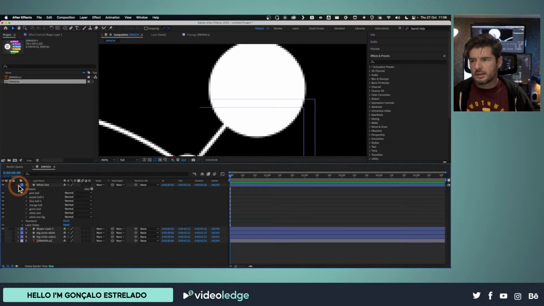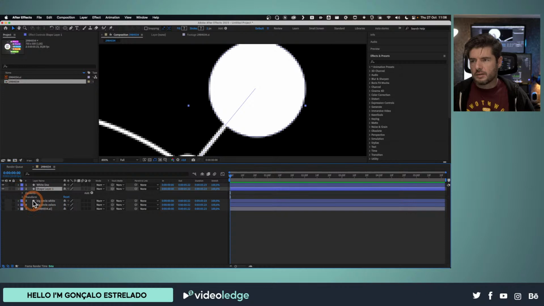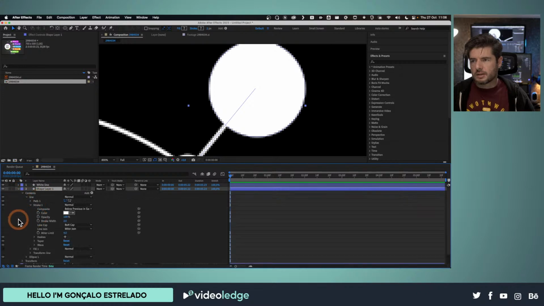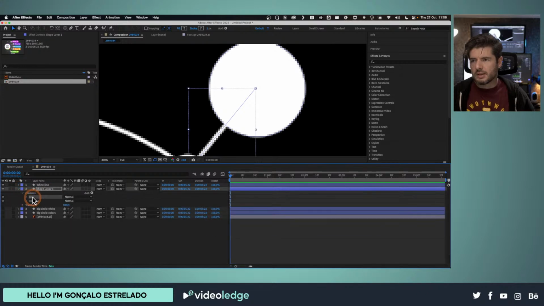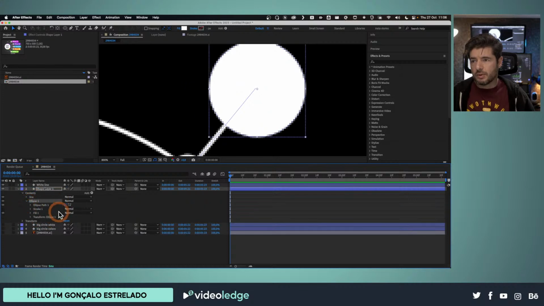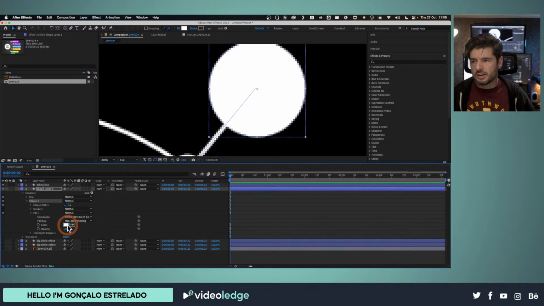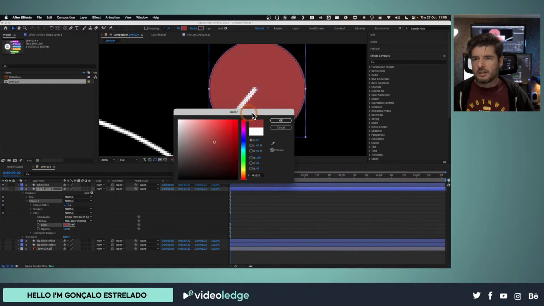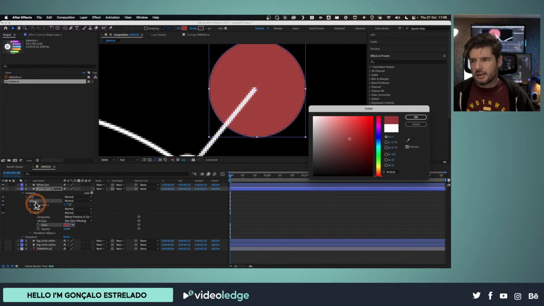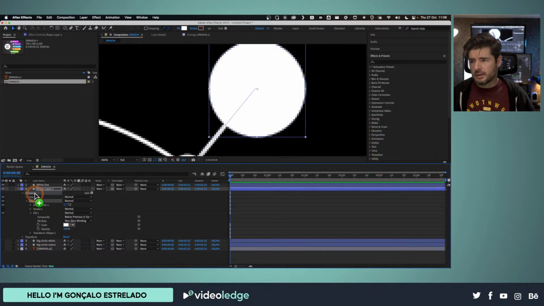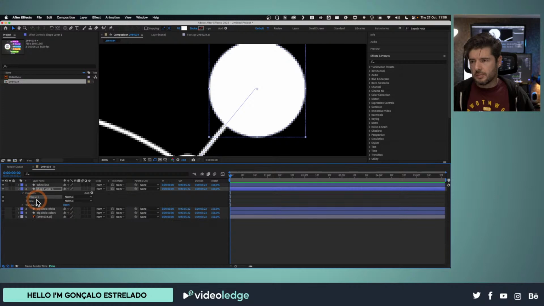And inside this new shape layer on the contents, what you need to do is this line should not be on top of this ellipse, because if we put the ellipse with another color, you'll see what's happening. See, so the line should not be here but below the ellipse.